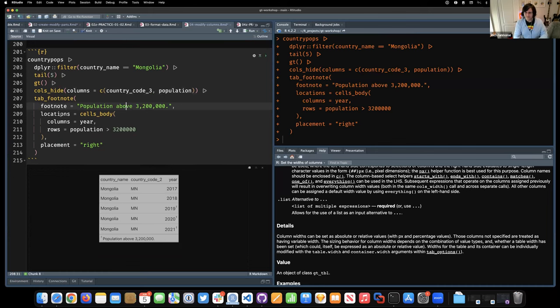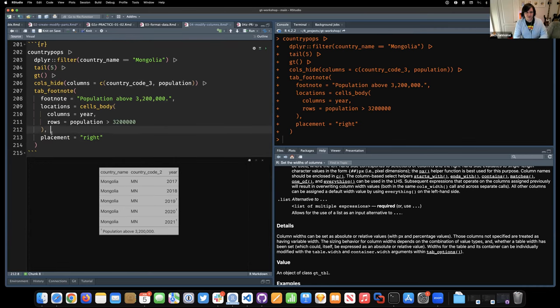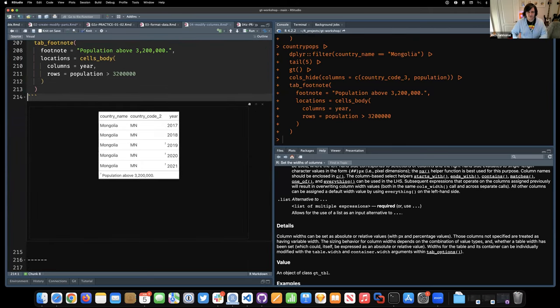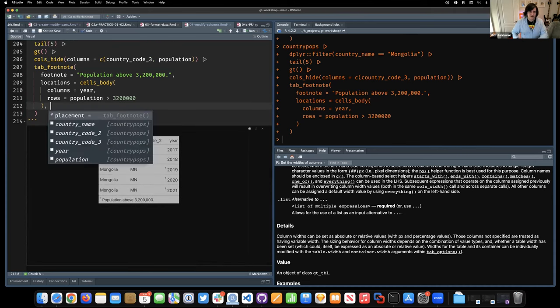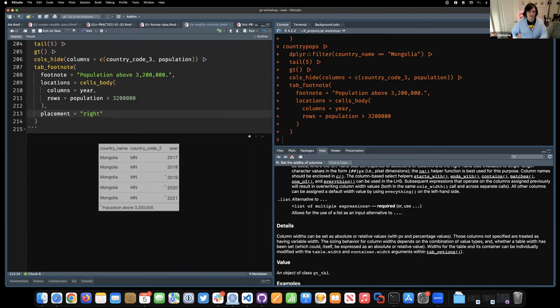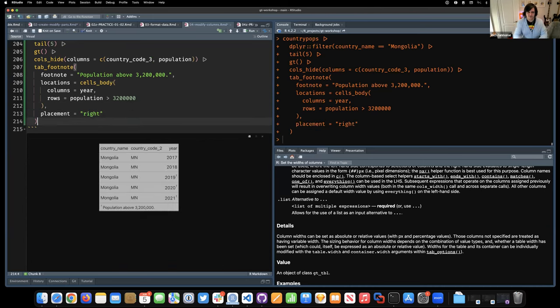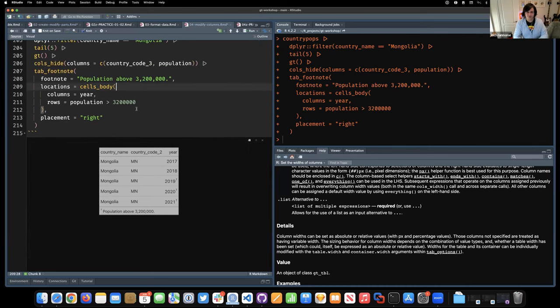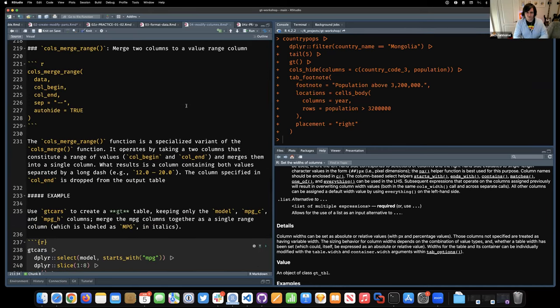One more thing I want to show you. There's another argument in tab_footnote called placement. What tab_footnote tries to do is not break the alignment of columns. In this case, years, we don't really care about the alignment. They're just years. By default, GT will try to place footnotes where the alignment isn't affected, but we don't really care in this case. So we can manually adjust the placement of the footnote mark right there. It's a little trick from a long time ago, this whole thing about placing numerical footnotes to the left of numbers. It's actually pretty old, but not often seen. But once you do see it, it's actually pretty good because it does serve a purpose.